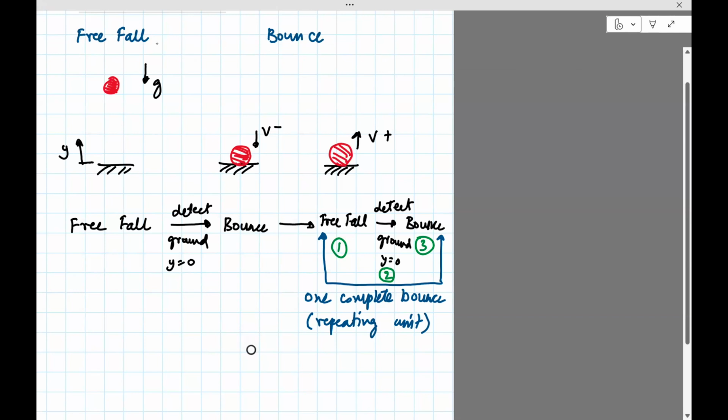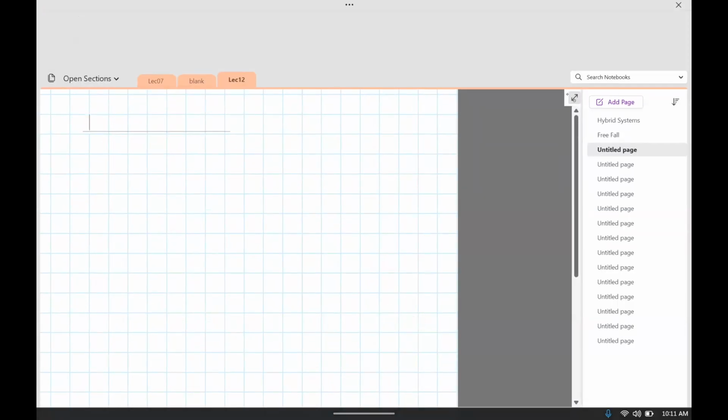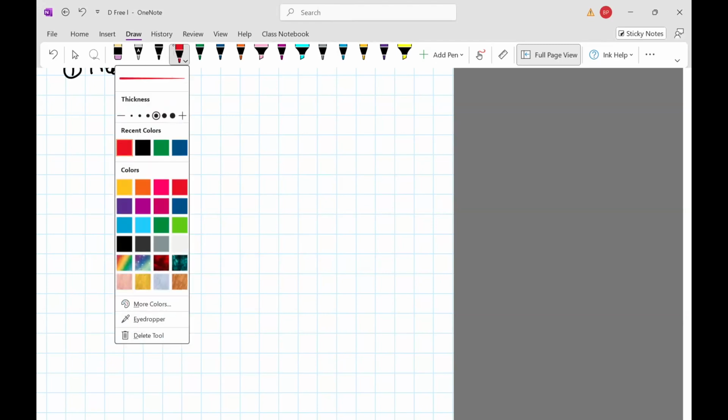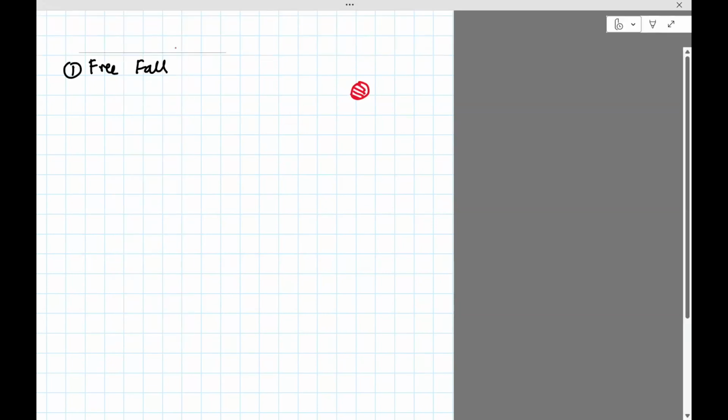Okay, so let's take this and start describing the various parts, one, two, and three. So here we go. First is free fall. So we have the ball under gravity, and we like to keep y as upwards.